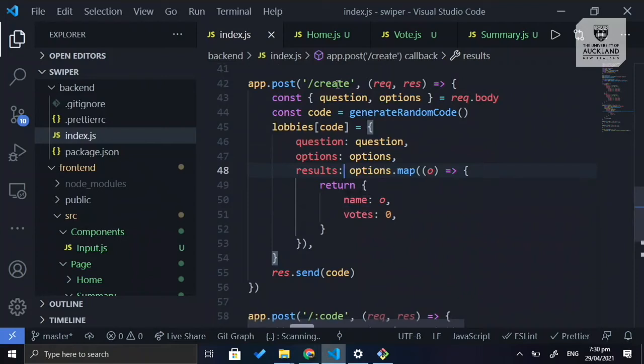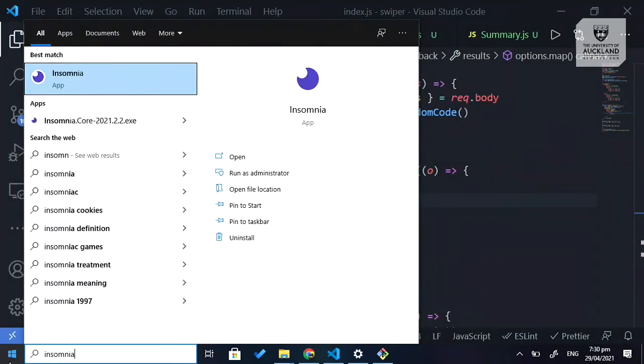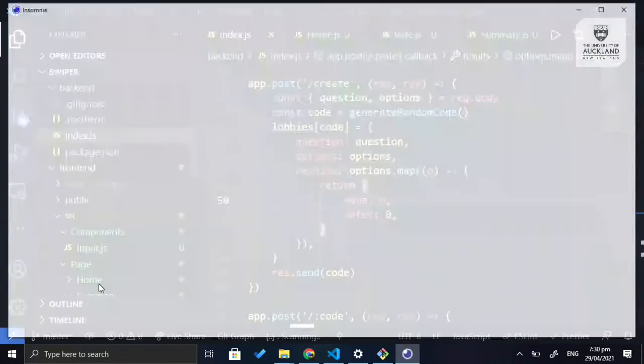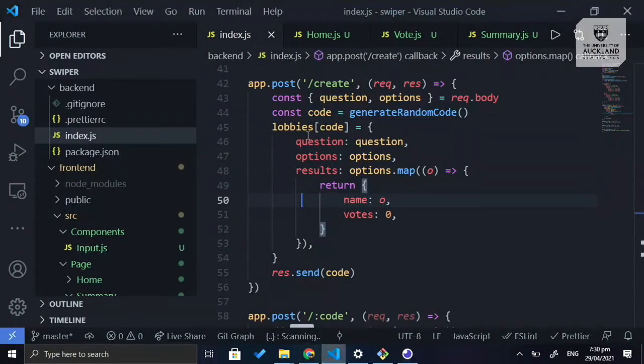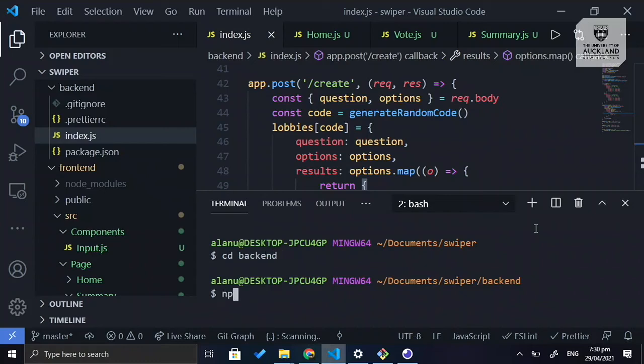So now with a basic implementation of a post endpoint, we want to test it out. What people do to test REST APIs is use a REST API client. For example, I'm going to use Insomnia to test out our REST API. So first, let's run our backend. We're going to cd into backend and npm start.